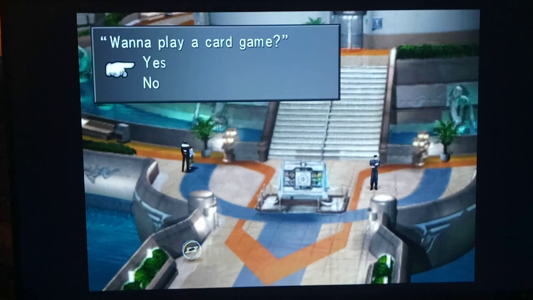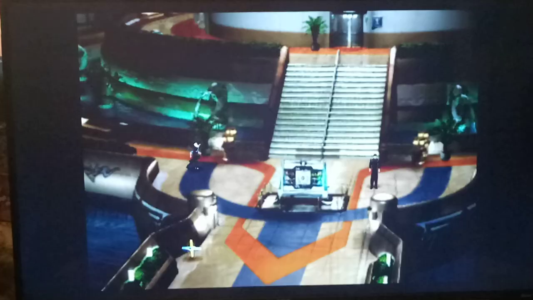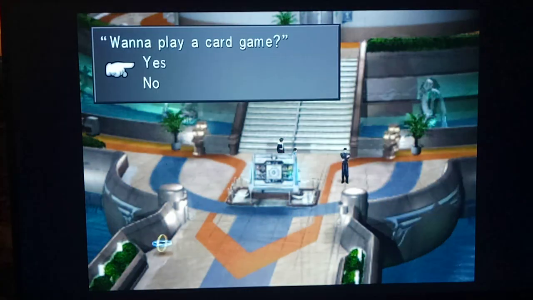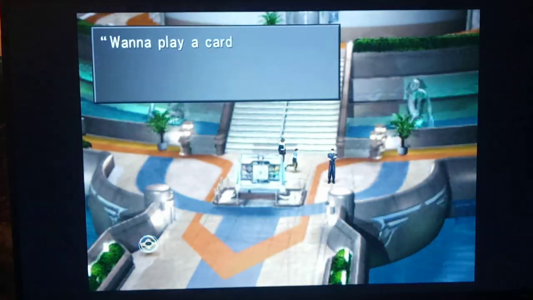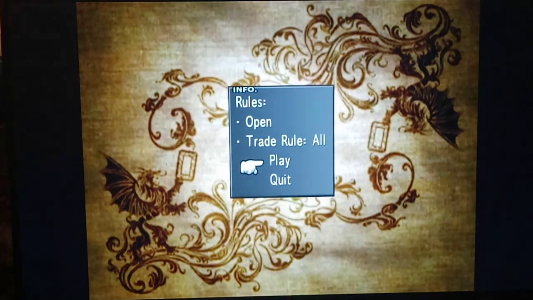Hey, kid. Hey, what's up? Want to play a card game? Yeah, let's do it. Trade rule 1. Ooh, did he reset the rule to 1? No, because we want it on all, right? Hey, come back here. I may have to go back to the Queen of Cards and reset it. Oh, he did. He somehow reset the rule. Oh, there it goes. All.